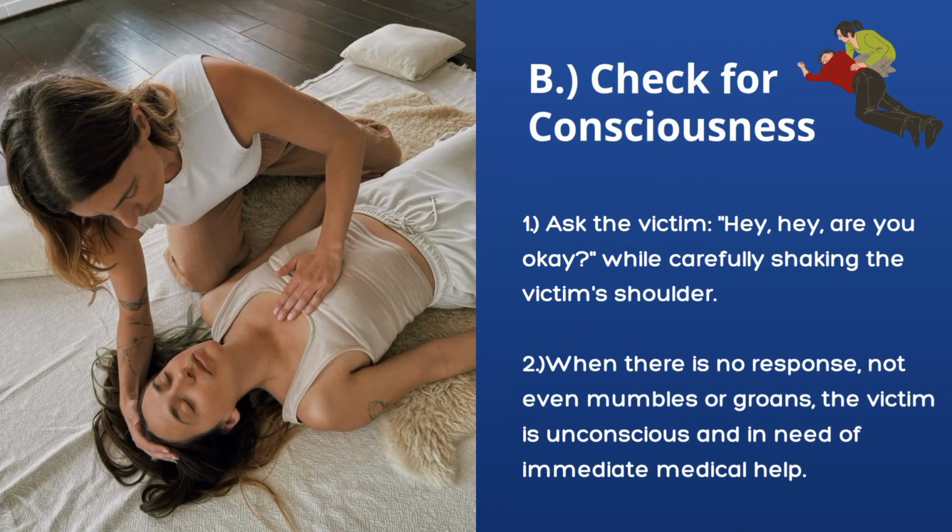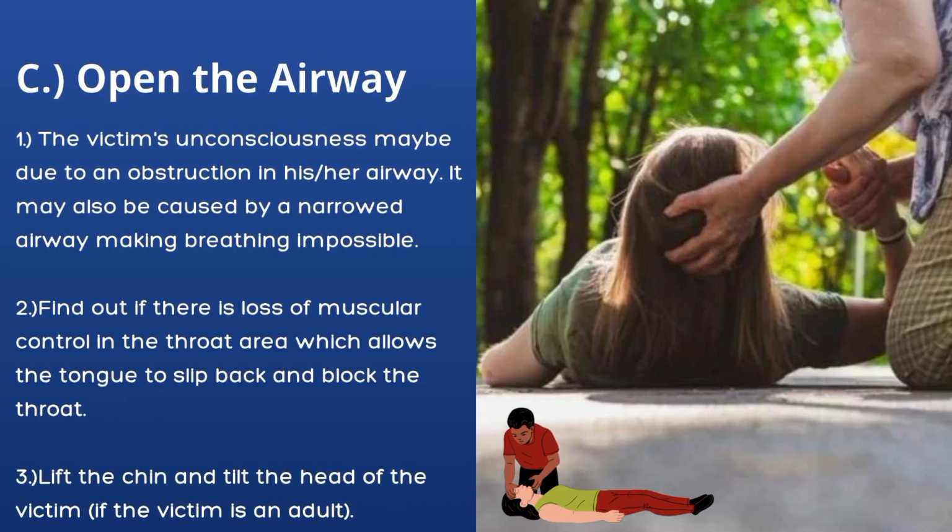B. Check for consciousness. Ask the victim while carefully shaking the victim's shoulder. When there is no response, not even mumbles or groans, the victim is unconscious and in need of immediate medical help. C. Open the airway. The victim's unconsciousness may be due to an obstruction in his or her airway. It may also be caused by a narrowed airway, making breathing impossible.